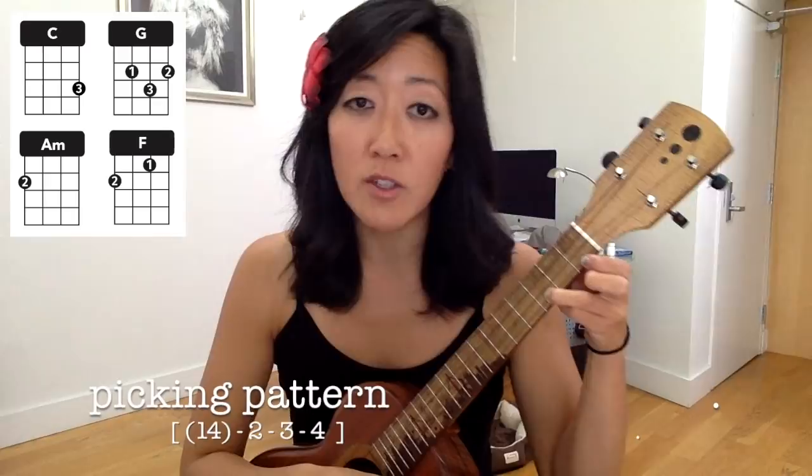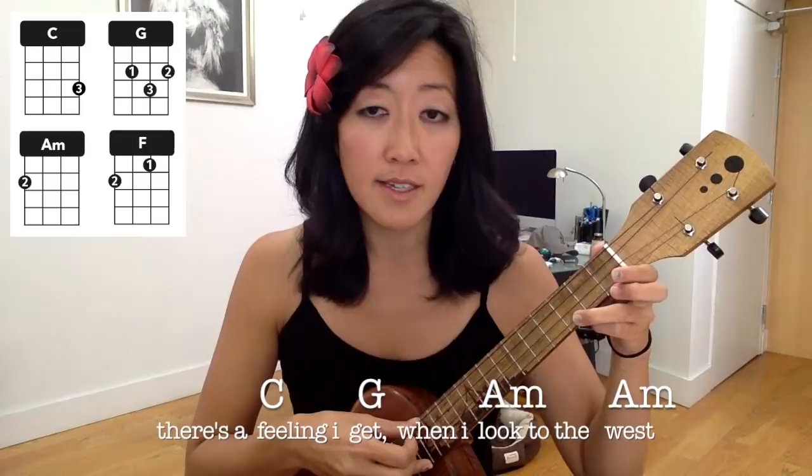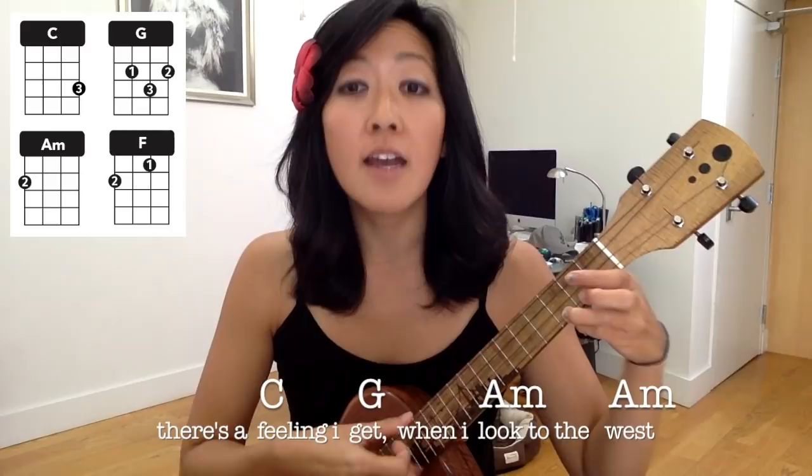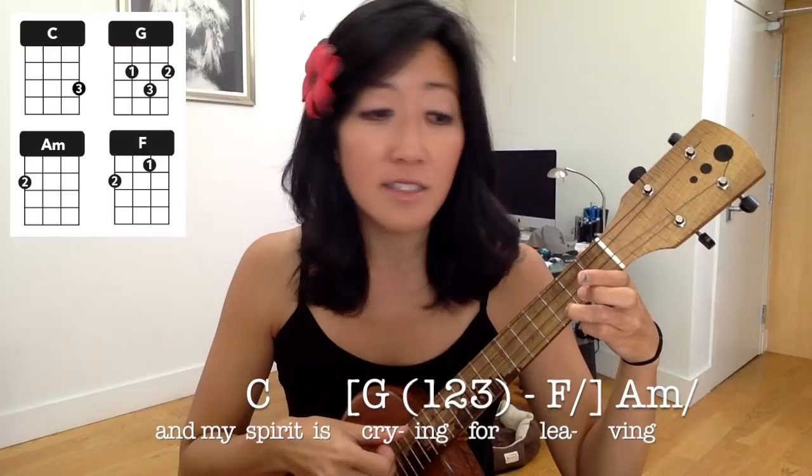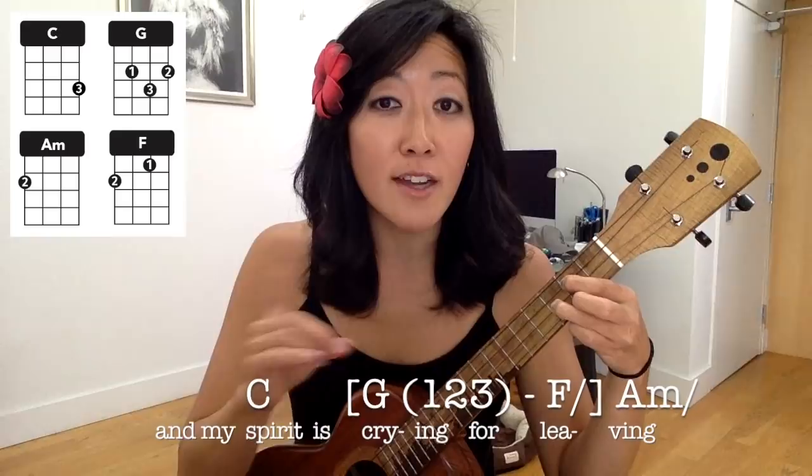1 and 4, 2, 3, 4. Okay, let's try that moving slowly through verse 1. Okay, ready? C. There's a feeling I get when I look to the west and my spirit is crying. So here we have to apply that rhythm thing.